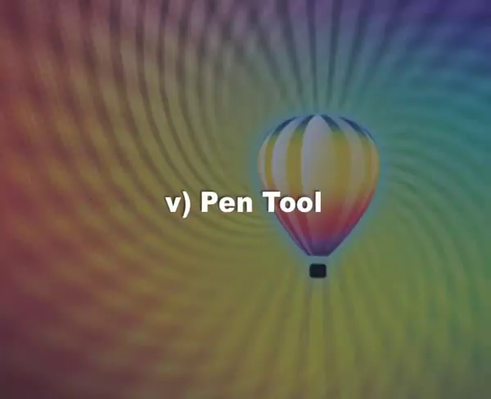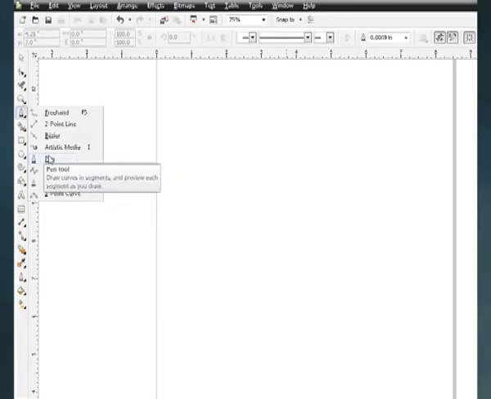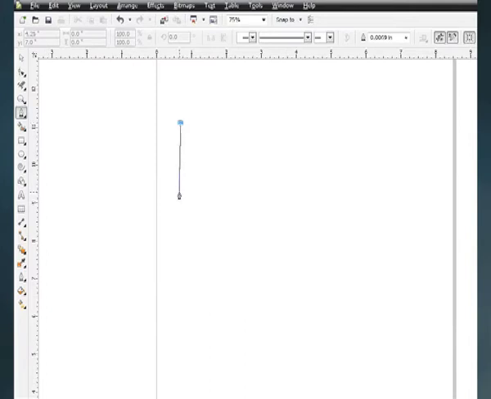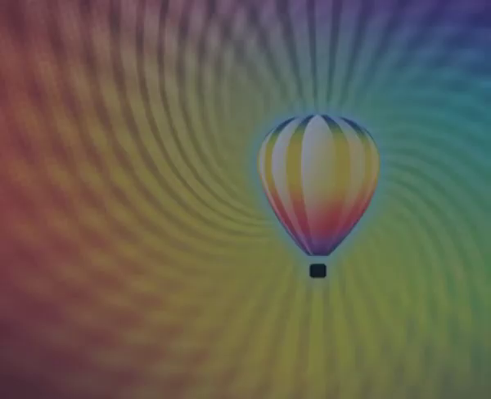Fifth, pen tool. After completion of the artistic media tool set, another tool available is the pen tool, which draws curved lines in segments. You can see all its segments easily and you can edit all the segment nodes with the shape tool. So, it is very simple to handle. After the pen tool, 3 more options are also available, but they are rarely used.